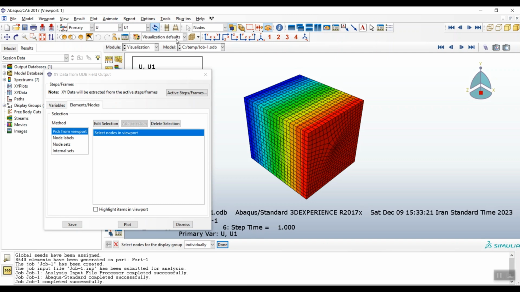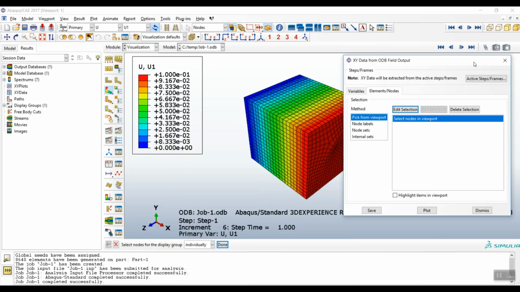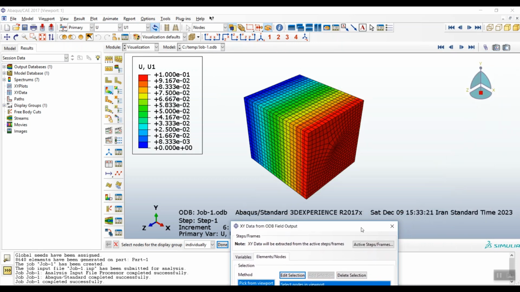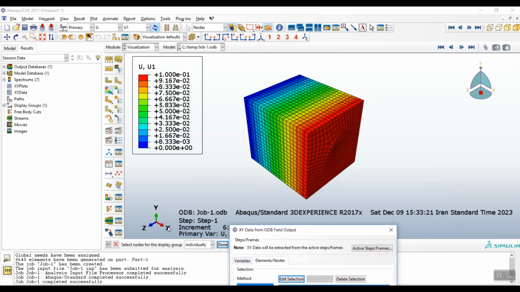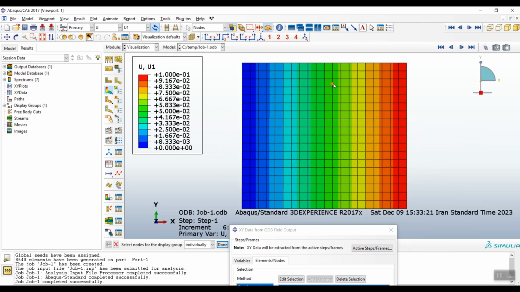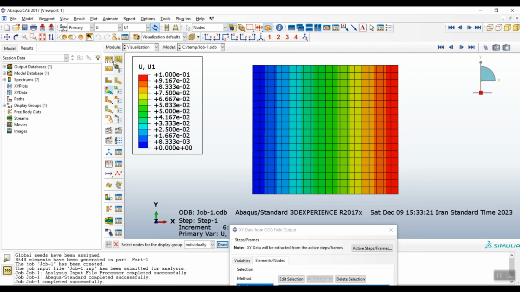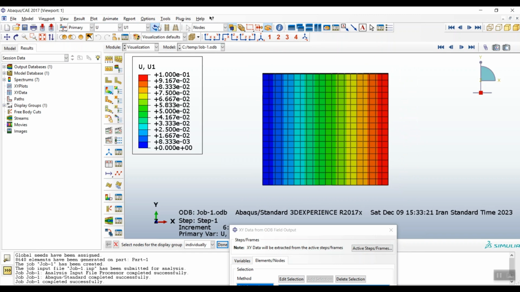and now we have to select some nodes to operate them. Okay, we have the x-axis here, then I choose this one, and also this one.